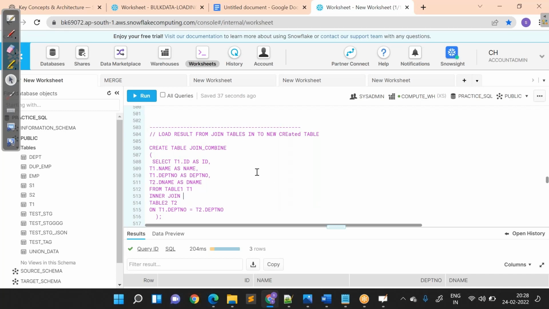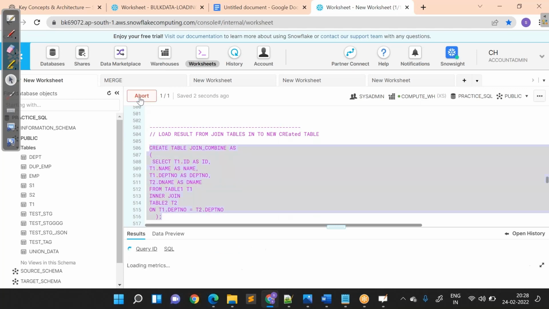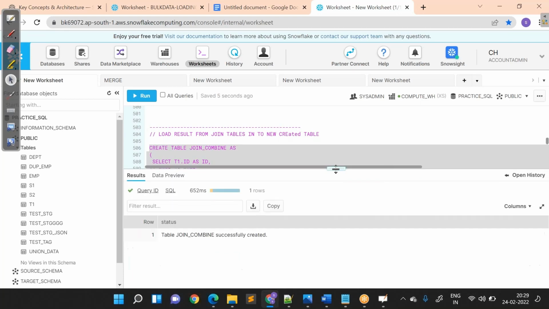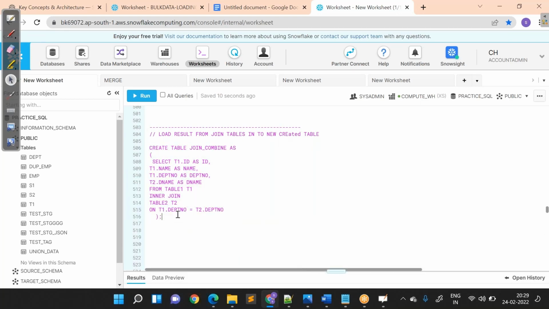Create table name as. I think as is not required. Yeah, correct. Table join combine successfully created. Sometimes we may get these kinds of errors, and we have to do trial and error. We can't do anything else. So logic is very important. If you remember the logic, the remaining small things we can fix at the time.